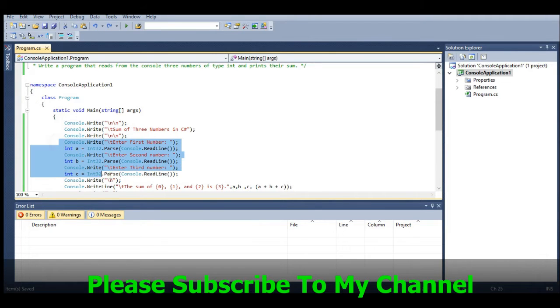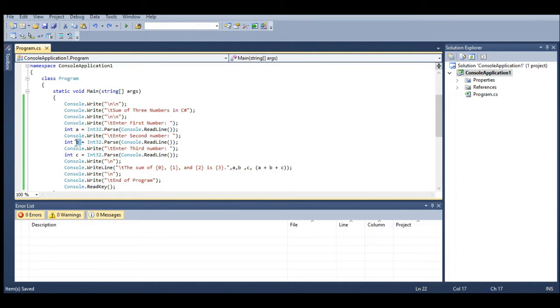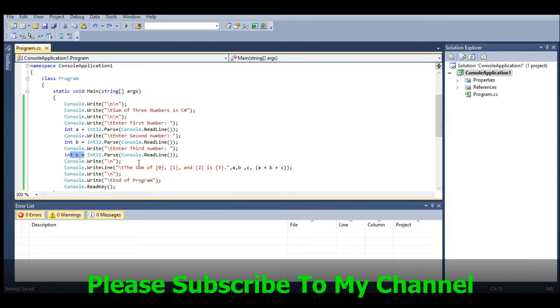And then in this line of code, we are asking the user to enter the first number, enter the second number, enter the third number. Now for the first number, we are using variable a, which has a data type of integer. When we say integer, the variable can only accept whole numbers, negative, including zero, as input values to be processed by our program. The same thing with our variable b and variable c.